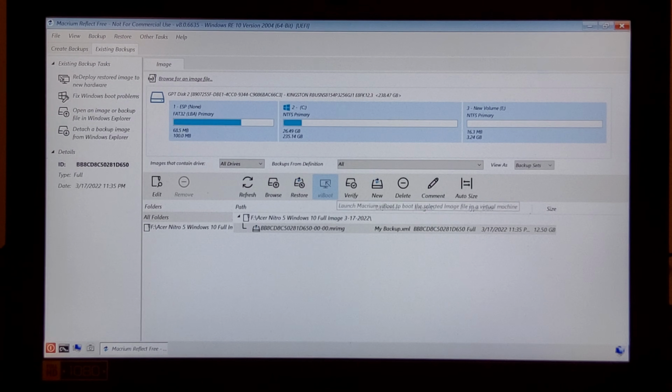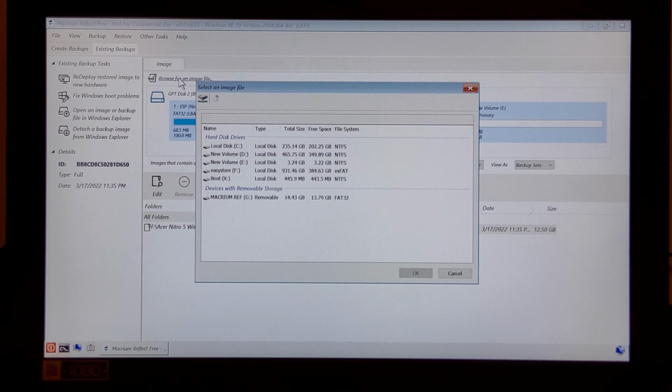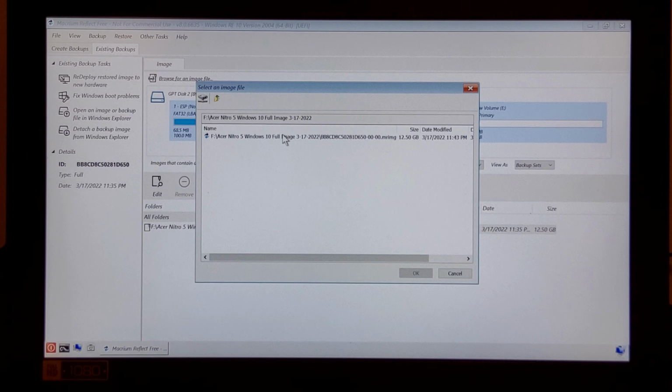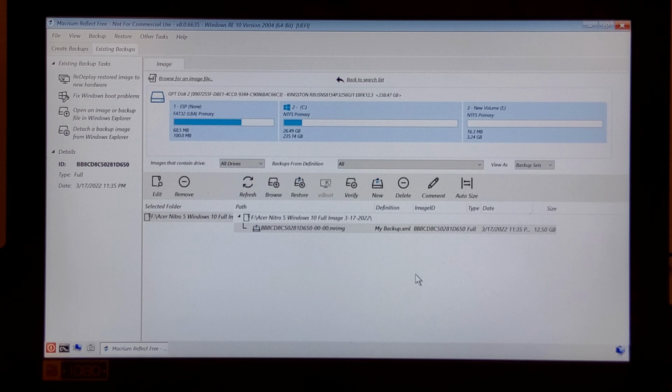Okay, so we're here. Now don't touch nothing here. Doesn't matter what you see here. We're gonna go right here. We have to find that drive where the copy is. So we're gonna go right here, and it's gonna show you right here. So we're gonna go here, and this is the copy that we made. Okay, so we click on that, and we open it, and that's it.